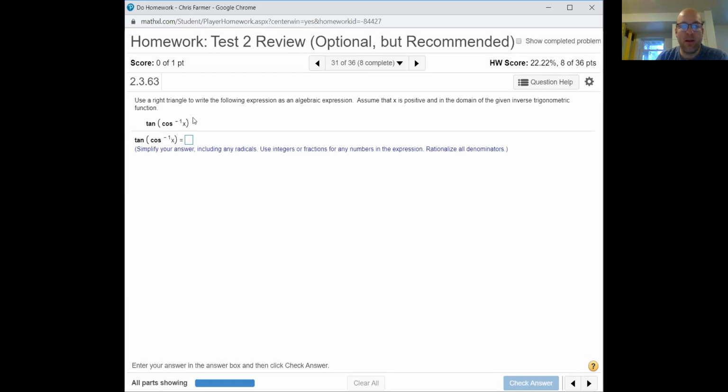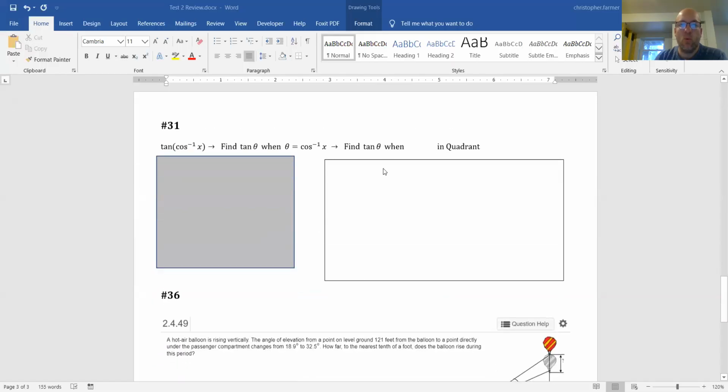Okay, so this type of problem comes up a little bit more often than you would think in a calculus class. So just make sure you read the entire instructions. I know I'm bad at that, especially when I'm going over quick examples here, but it blatantly tells us here that x has to be positive. So if x is positive, that means we're absolutely working in quadrant 1 here, so that at least helps us out. Right, so again, go back into my Word document so I can do a little bit of typing. But we just said that x is positive, so that means that we are working in quadrant 1.